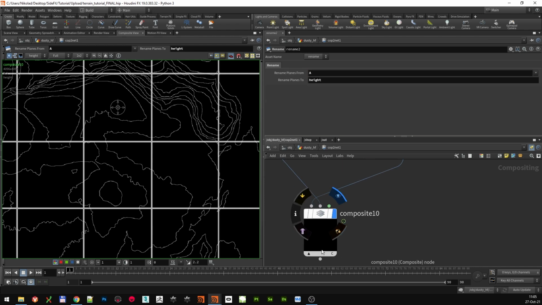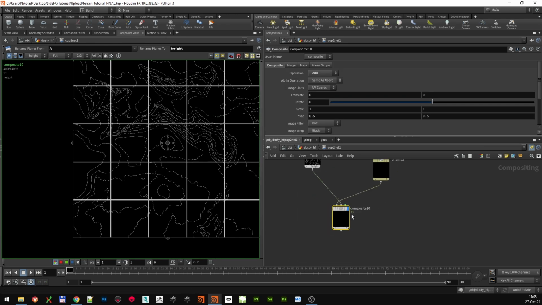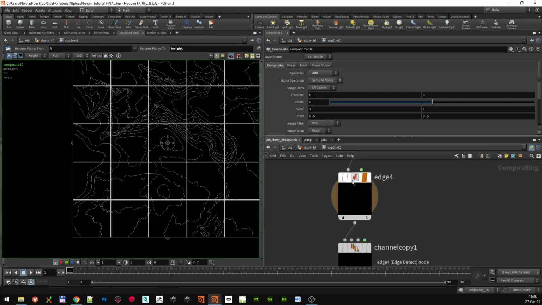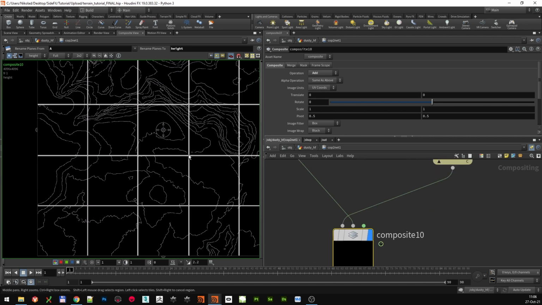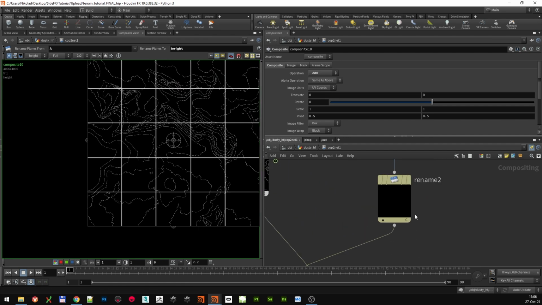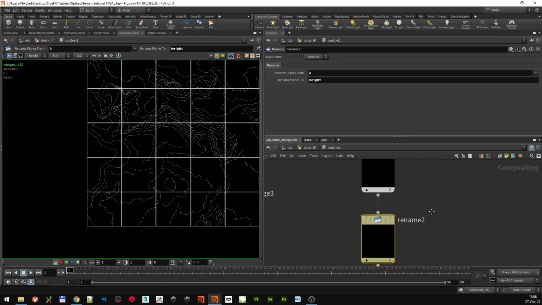And now in the composite, everything even here looks like it should. Yeah, maybe it's a bit of a workaround. I don't know what's actually happening, but this is what we need to get, and this is how it should look. So that's okay.